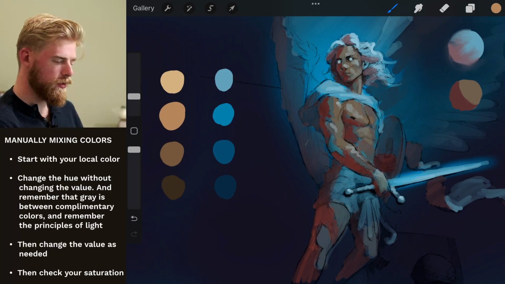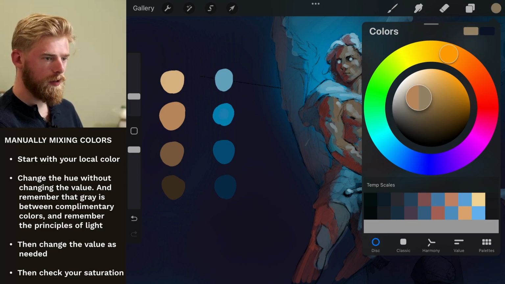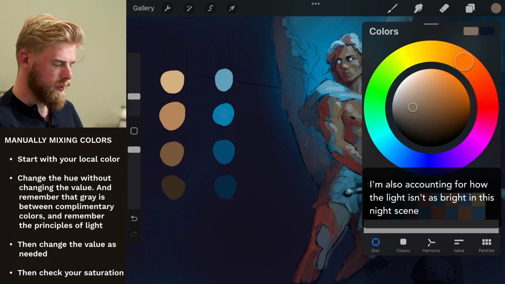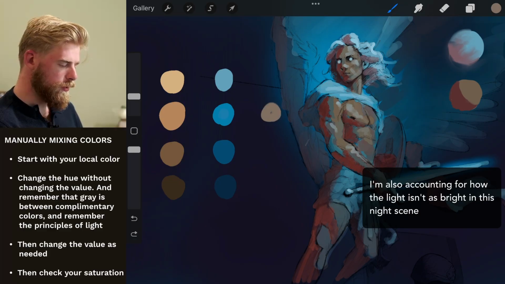Come back to your main color, but also don't forget that you need to go this way as well, because this is actually the fastest path to blue, something like that perhaps. Let's see how I did. That's pretty close. Just kind of doing this manually rather than color picking for this one as well.